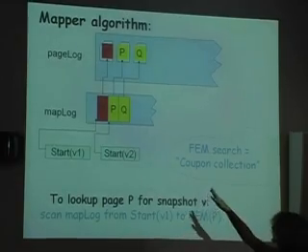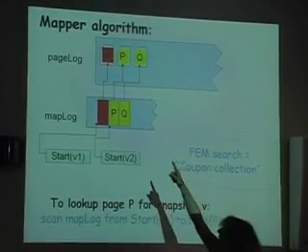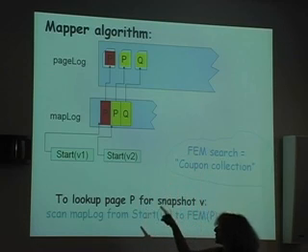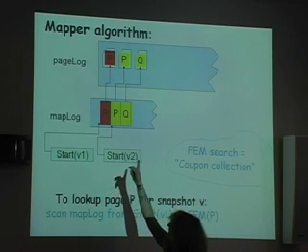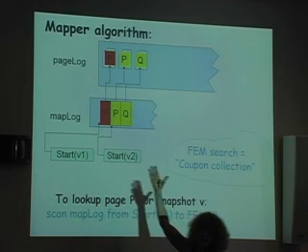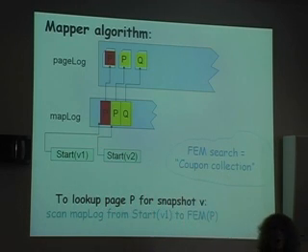So here is the database, which will be up there in the page log. The mappings will be here. And so when you start scanning, looking for pages of snapshot v1, after n log n mappings, you will find all the mappings for your snapshot. So n log n.